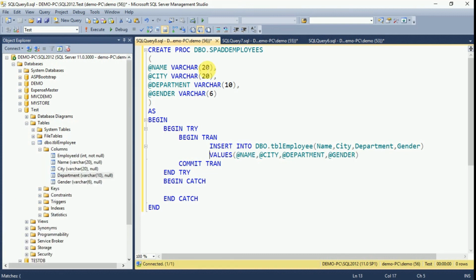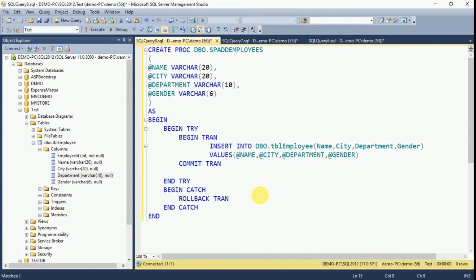So now our statement is ready. Here we'll start with the begin transaction, and here we are going to insert the data. If the data is inserted successfully, then it will be committed, or else if there is any error, here we have to roll back. So we can use the rollback transaction like this also.